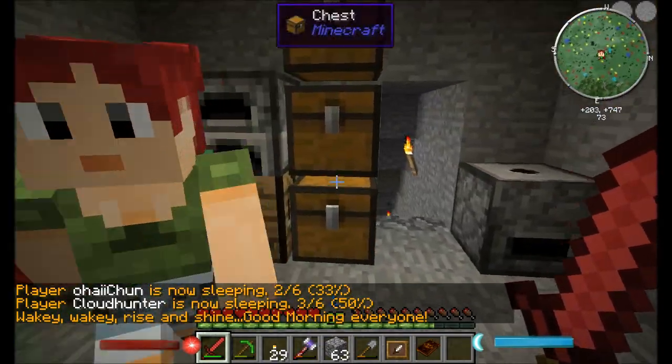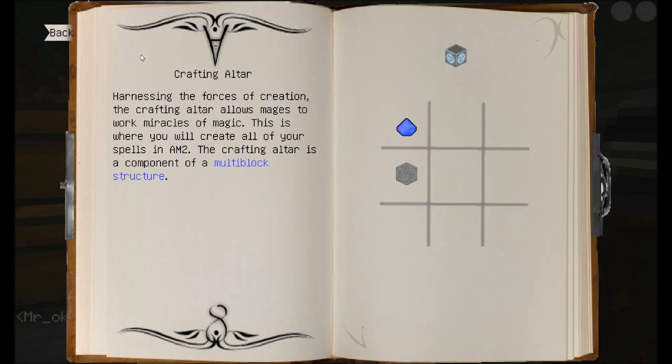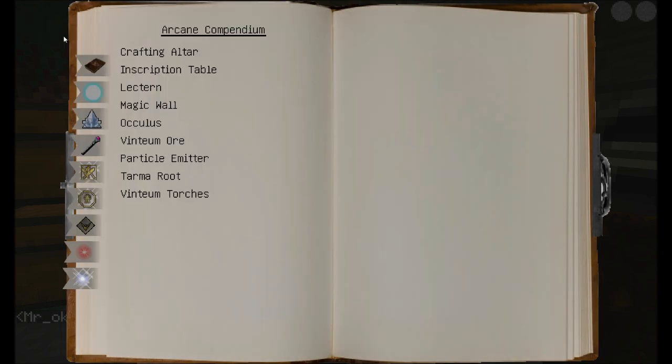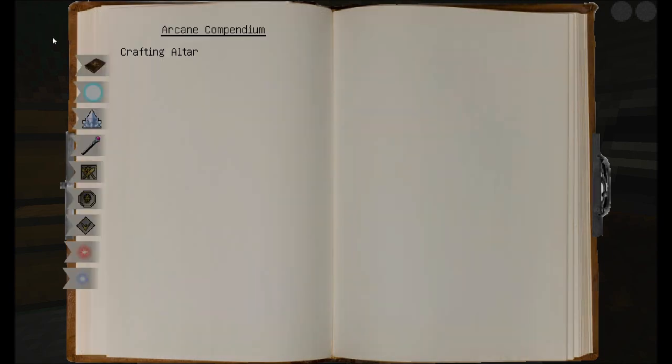I want to craft a thing or two just to try and get the Arcane Compendium unlocked. There we go. Placing down the inscription table definitely got me what I needed to know. Like, crafting altar, which is cool. Lectern, which is cool. Magic wall, nifty. Shapes, all this good stuff unlocked. I'm guessing I can get... I just needed... Maybe I have to actually make the crafting altar itself to get what I want. Let's see.